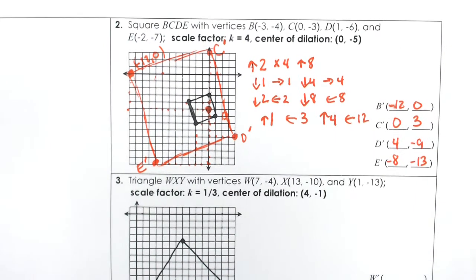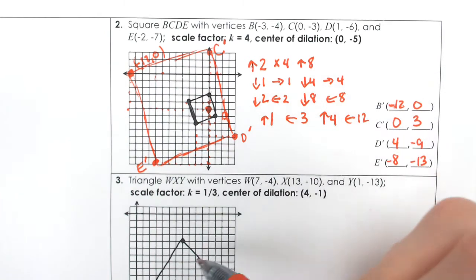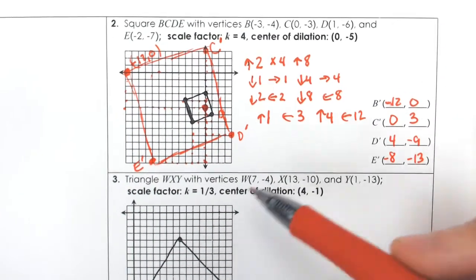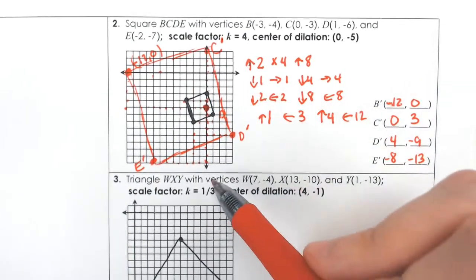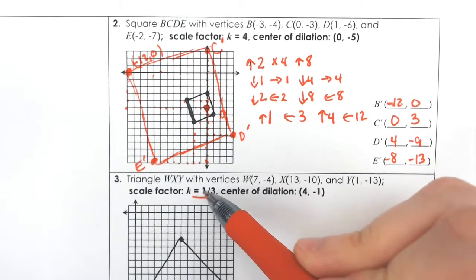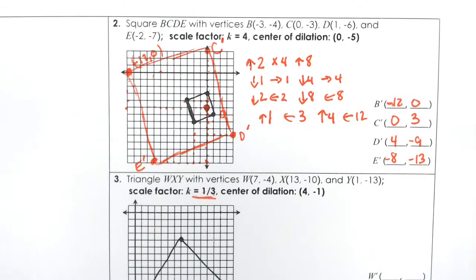One down. Just a few to go. This one's going to be a little less taxing because it's not 4 sides, it's 3 sides. It is going to have a scale factor of 1/3, which means it's going to get smaller, which means we should be happy because it's going to get smaller and therefore not as much counting.